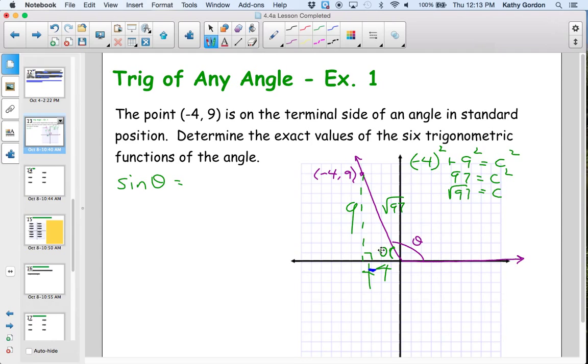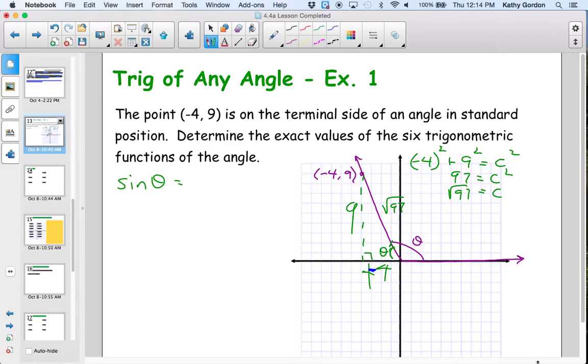But this is what we would call a reference angle to this one. A reference angle is always the acute angle that is created by the terminal side and the x-axis. So let me say it one more time and hopefully I'll get it correct. The reference angle is always the acute angle that is created by the terminal side and the x-axis. And so whatever sine function, cosine function, whatever trig functions I get for my reference angle are the same trig functions I get for the original angle that I was interested in in the first place.